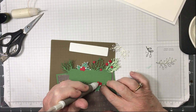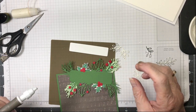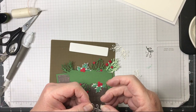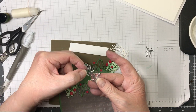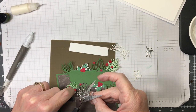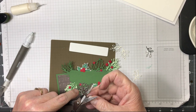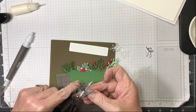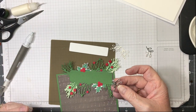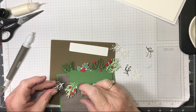Sorry about that. There we go. Now that's done. So I die cut three of these, and all I did was go in here and cut those like that. And then I had two pieces, and then I used both pieces.